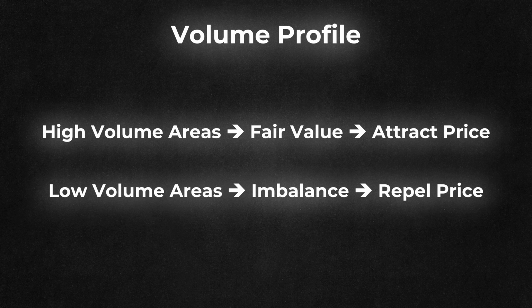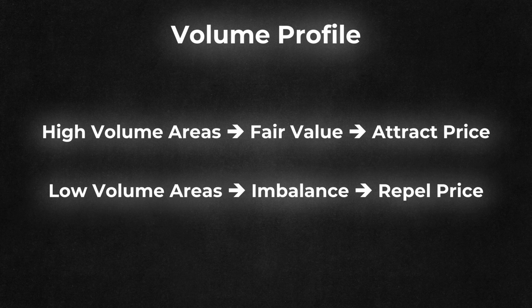In summary, areas of fair value shown by higher volumes in the profile tend to attract price action. Areas of imbalance given by lower volumes in the profile tend to repel price action. This is very useful to judge the quality of support and resistance levels and the power of supply and demand zones in the chart. There are many details about the volume profile, but for the context of this course, this tool is very useful to identify previous areas of fair value where price might get attracted to in the future and reverse.